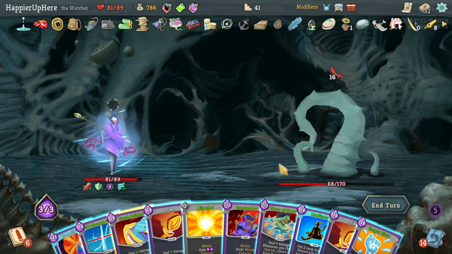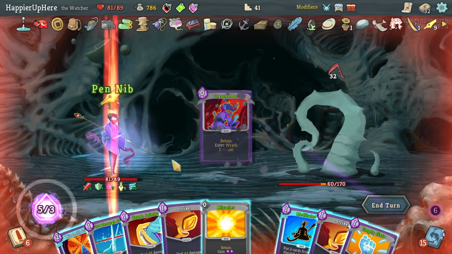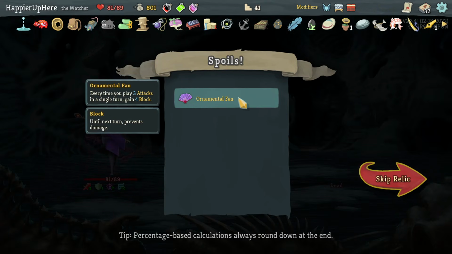Alright, and then here, let's do Flurry of Blows, Crescendo, then double damage Crush Joints, and then Flurry of Blows is enough. Beautiful. Got Ornamental Fan. Every time I play 3 attacks in a single turn, gain 4 block.